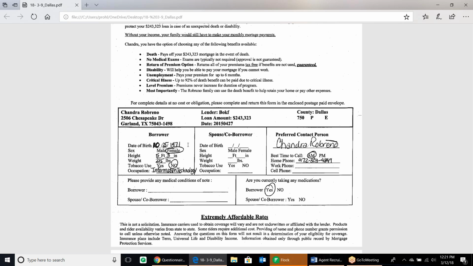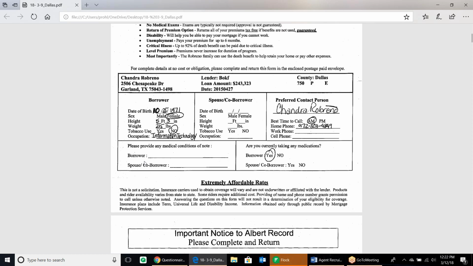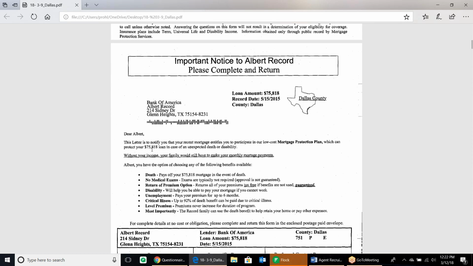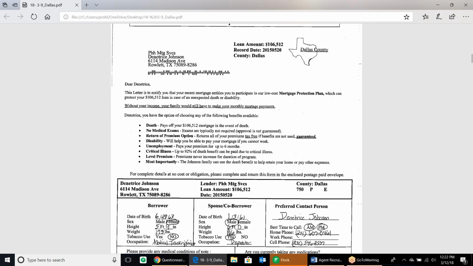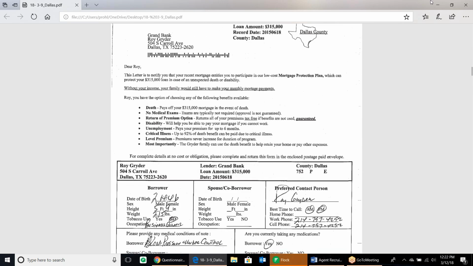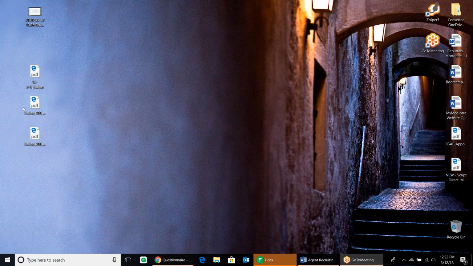Okay, so there's potential in these. Even if they did get a product right off the bat from somebody else that may have received this lead, you still have a chance. So you'll notice even in the same batch that you may receive, the leads may look different. In this batch, they're pretty much the same. Let's take a look at another one.